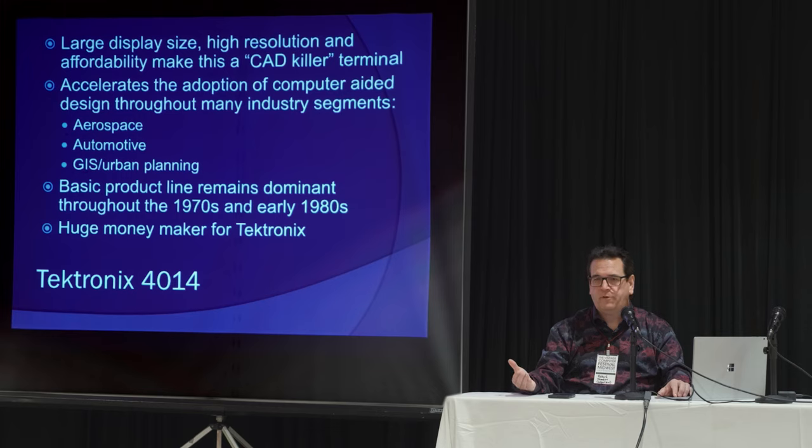So for a raster display, you need to store everything, every pixel that's going to be drawn on the screen, into some form of memory. And you need to actively refresh that at about 60 hertz, so you have to read the contents of that memory out every 60th of a second to drive the electron beam to draw the image on the display. That's what every 80s microcomputer does now, or did then, it still does now.